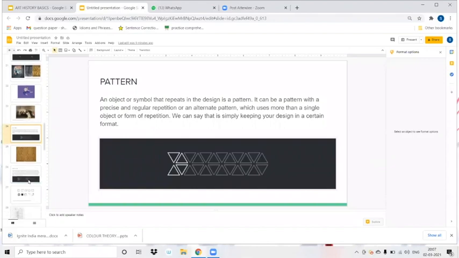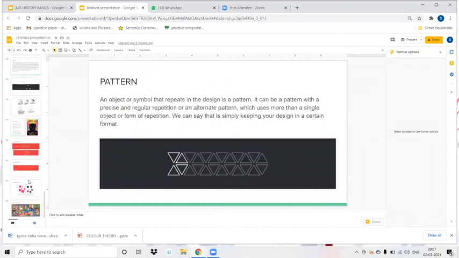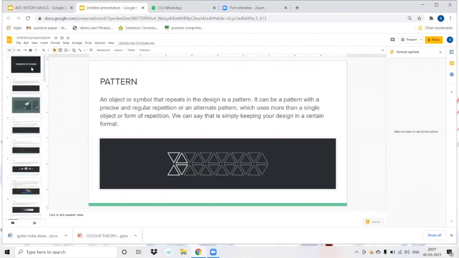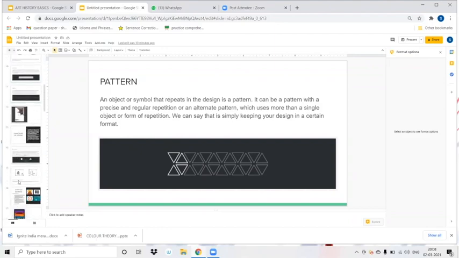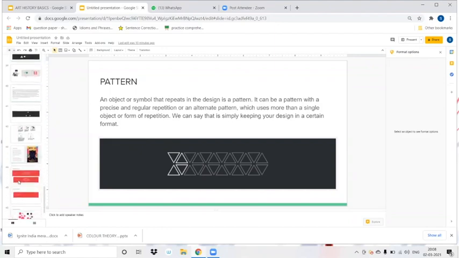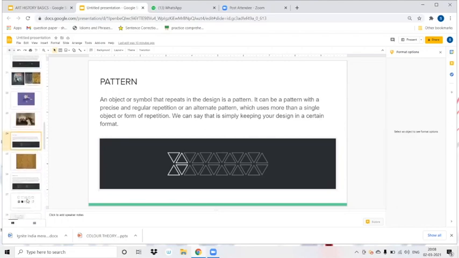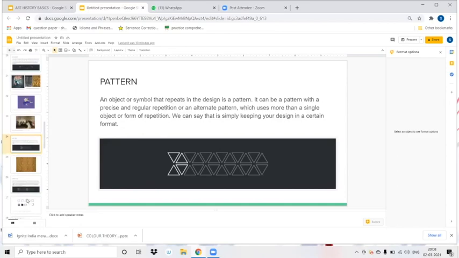Any other questions regarding any other element of design or a principle of design, guys? Do you want me to share this presentation with you? In the app. Yes, ma'am. Okay, in the app. Where could we find this presentation? This presentation is not in the app, it's a presentation I made just now. So I'll just give it to sir, whenever. I'll upload it. Yeah, I'll give it to sir.